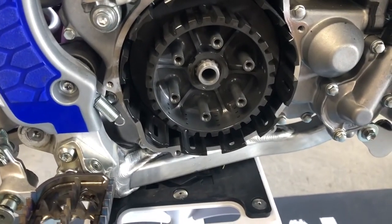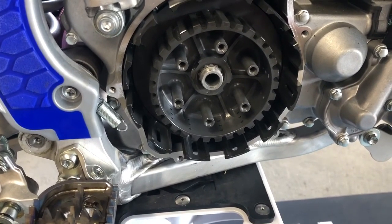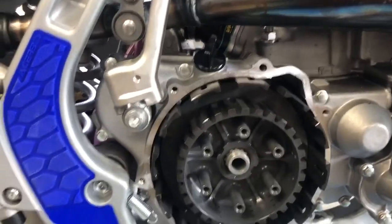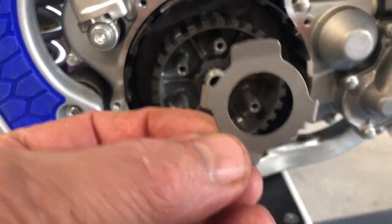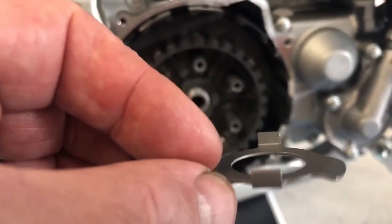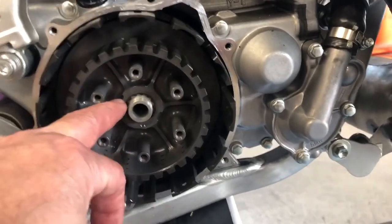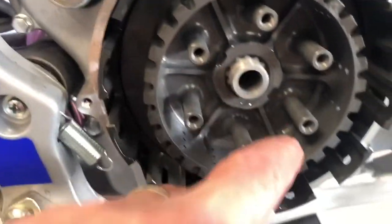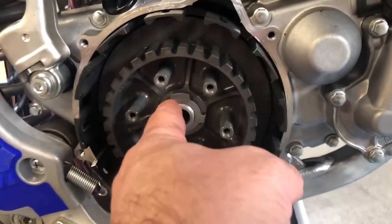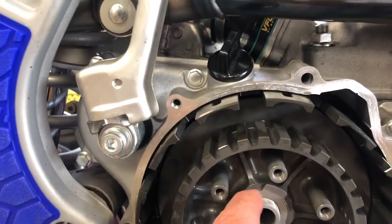All right, so after installing the thrust washer and the basket, I put the inner hub on, and now what I have to do is put on the lock ring. If you notice, there are little clips on each side, and if you look in here, there's a clip there and there that match up. So you just slide that on with one hand.